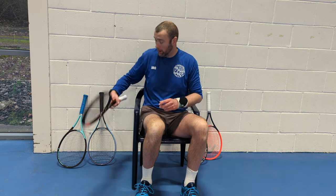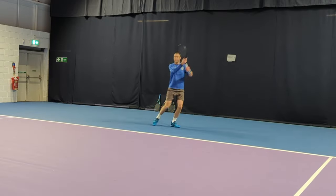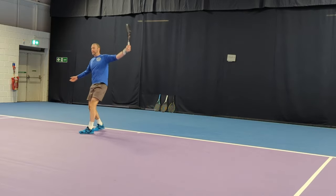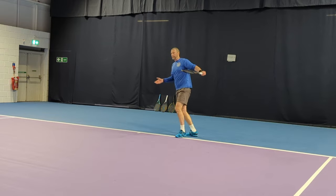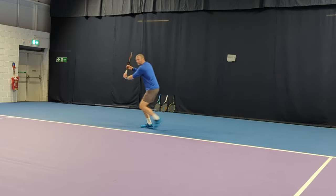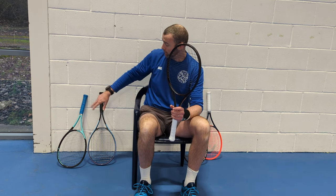We then went to the Prestige Tour 300, and to me this racket is one of the most gorgeous rackets on the market — it looks stunning. At 315 grams it's the heaviest of the ones we tried today. Overall I really loved the performance — super control-based frame, and I still felt able to create plenty of spin. My hitting partner Callum's feedback was that the ball was really moving through the court and I was keeping excellent depth. I also really enjoyed it around the net and on serve. That said, it's pretty much a player's racket — you probably need to play to a quite high level to enjoy it. For lower-level or club players, some of the other models may be better suited.